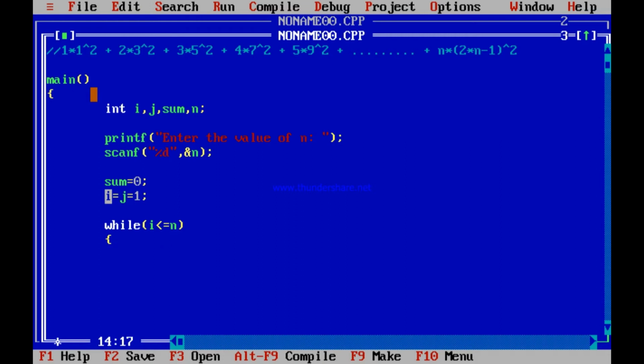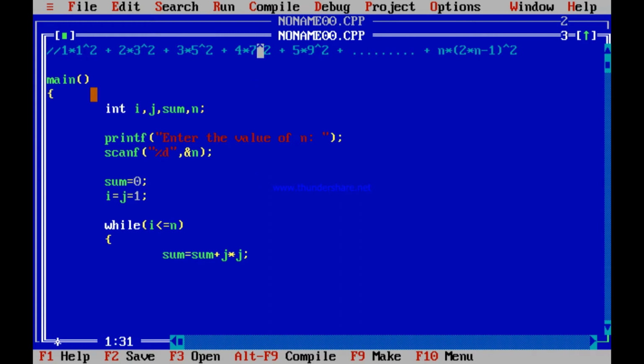So what is sum? Sum equal to, this is wrong, sum equal to sum plus, check out what. This is i, this is j, so sum plus j square, is it not so? So it is sum plus j into j, because j square cannot be done. This is not an operator actually.